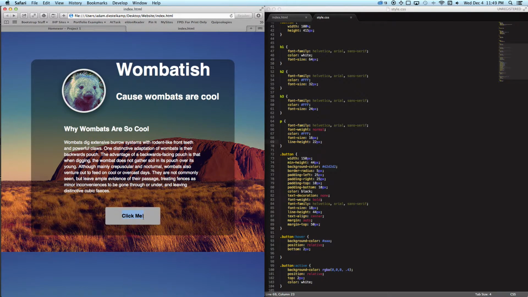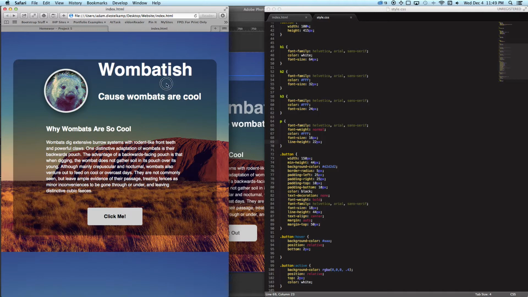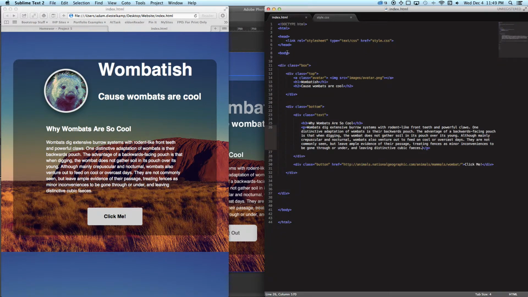Notice how that shoved it down a little bit lower. So we're getting close. Let's see here. I think we might need to let's change this to a div rather than an anchor.